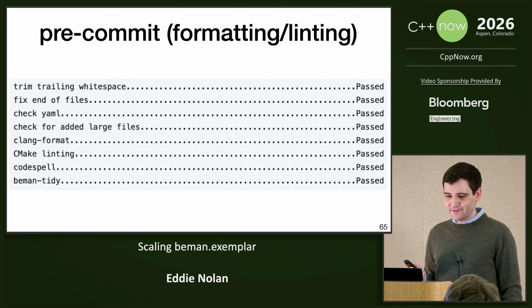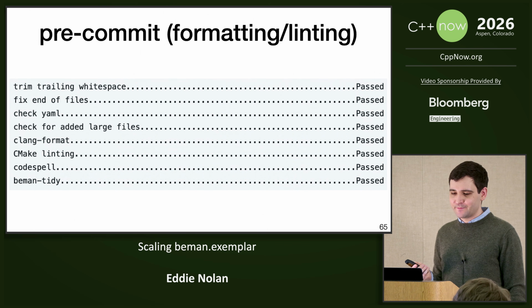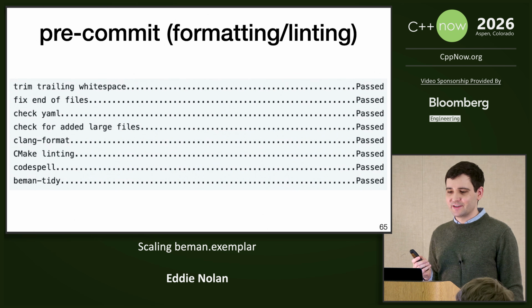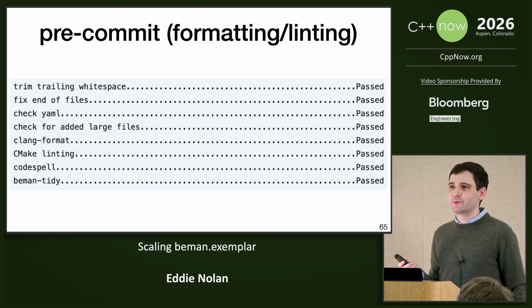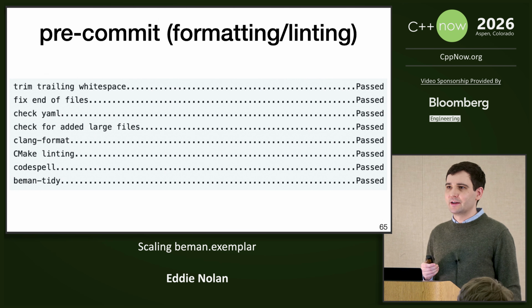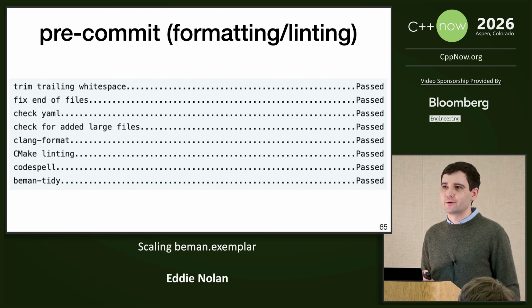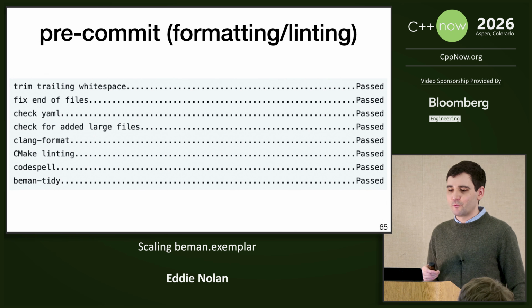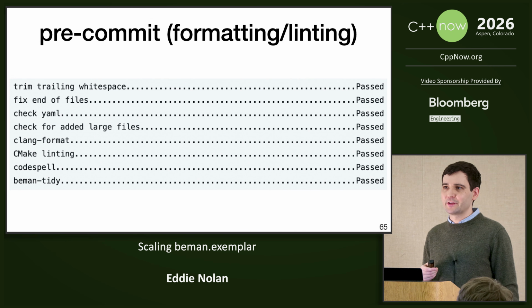So next, we also have this pre-commit mechanism. This handles formatting and linting. The nice thing about this tool is that it can be installed as a Git hook. So if you leave trailing white space in your files, then when you hit git commit, it'll just modify the files and do the commit for you. So you don't even have to wait for it to get pushed and for CI to tell you, hey, you forgot to do trailing white space.